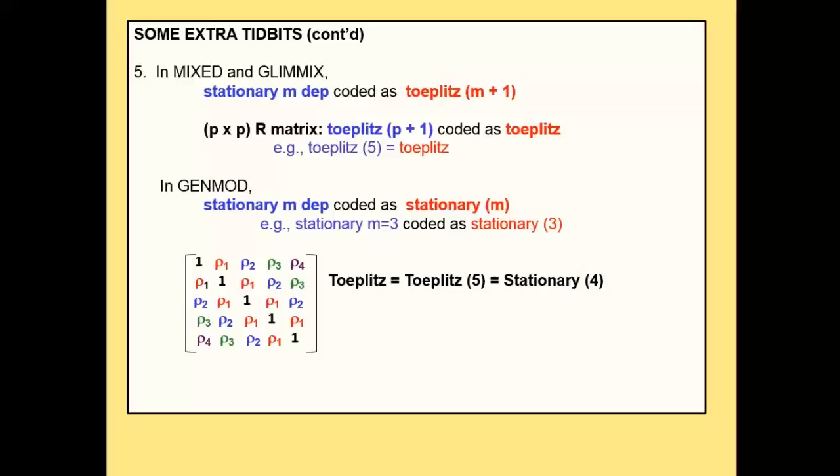So what are the same? You notice it says rho 1, rho 1, rho 1, rho 1. This is a 5 by 5 matrix. What does that mean? Rho 1 is the correlation between the first and the second. What's this one? Between the second and the third, right? This is the third and the fourth, and this is the fourth and the fifth. So these four rho 1s are the same number, but what you're saying is that any correlation between adjacent observations, only 1 unit apart, is the same. Okay? What does the rho 2 say? What does that say?